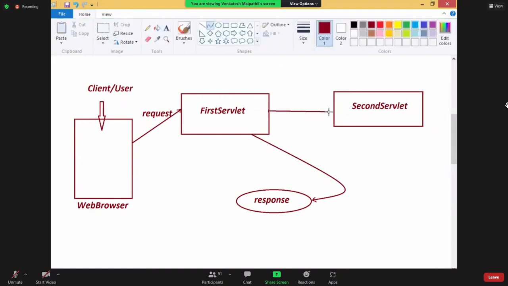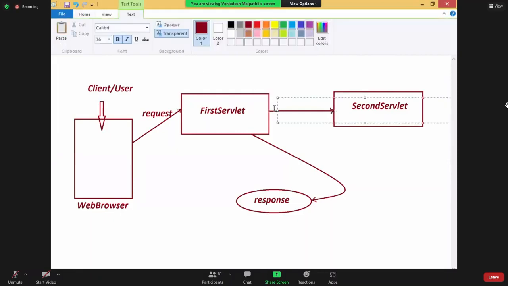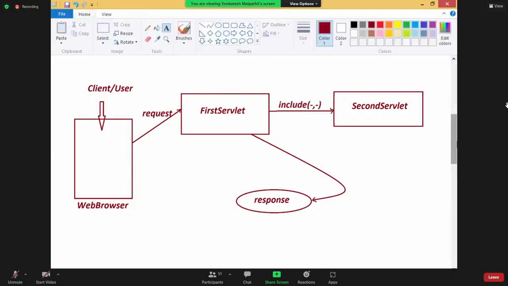That is include communication. The meaning is, second servlet, you send your response to me so that I'll include it and send it.